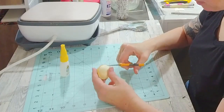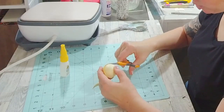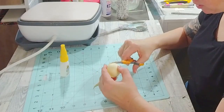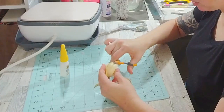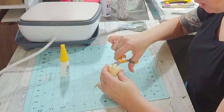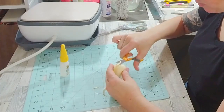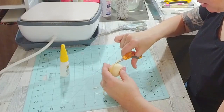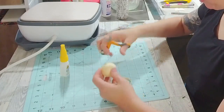So I'm just trimming this up. I'm going to keep going around until I get flush with the other end, just a little at a time. And I'm almost there on this part right here. And we're going to end up covering this seam up with craft foam, so don't worry. Just don't leave a big gap, that's the most important thing. Goodness, I can't talk. Okay, I'm almost there.